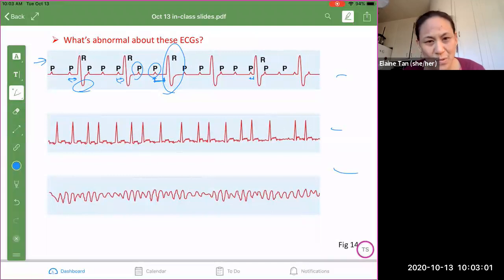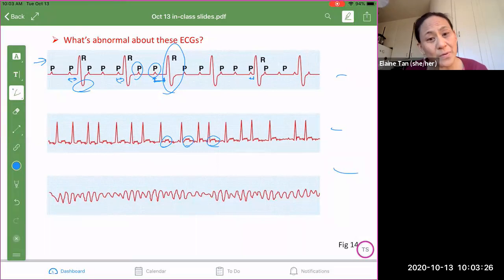I'm not sure how many of you were able to determine this, but we have, so these are T waves, and we don't have P waves happening. So do you all see that? I'm not sure if you noticed that when you were looking before. It's a little, again, a little hard to pick out.